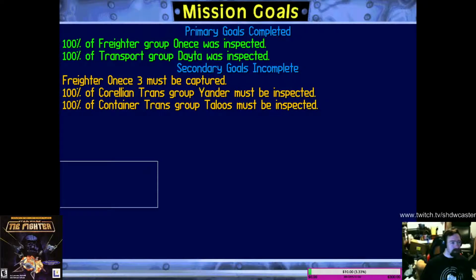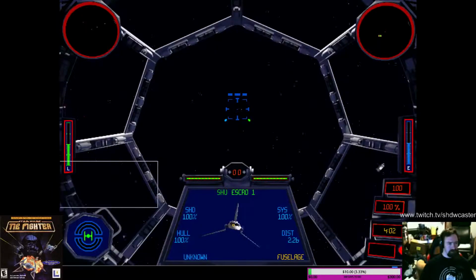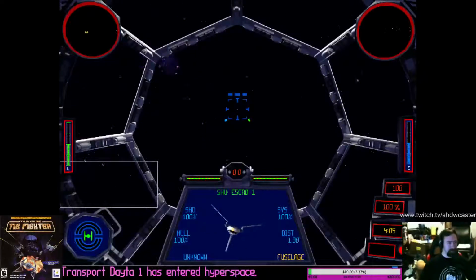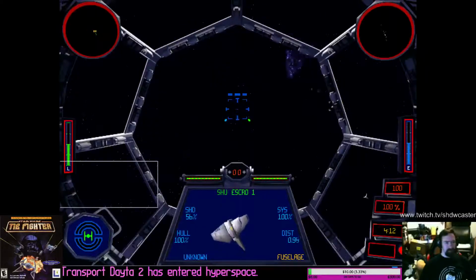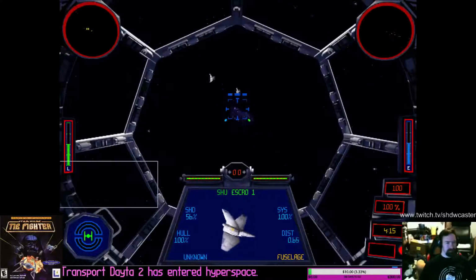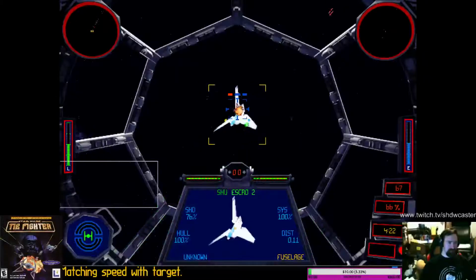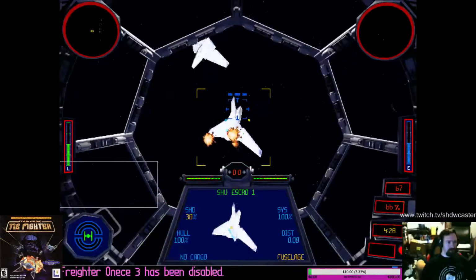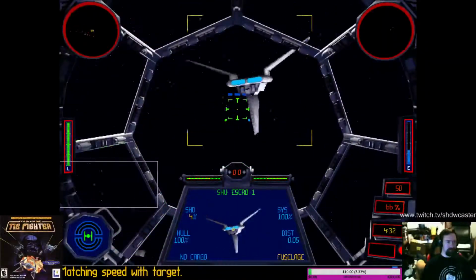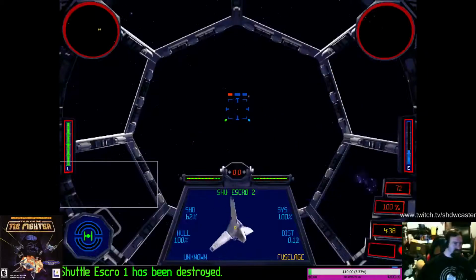Looking for Corellian Transports YANDER and TALOOS. No, it's got hostile shuttles. Alright. One is coming after me. Alpha 1. Target destroyed. Yeah.